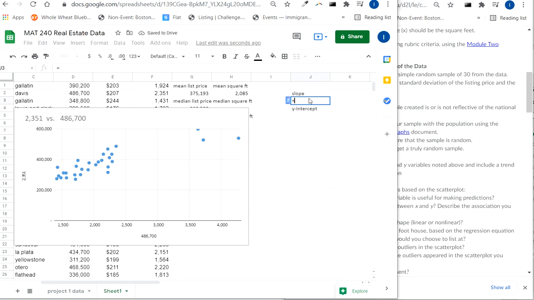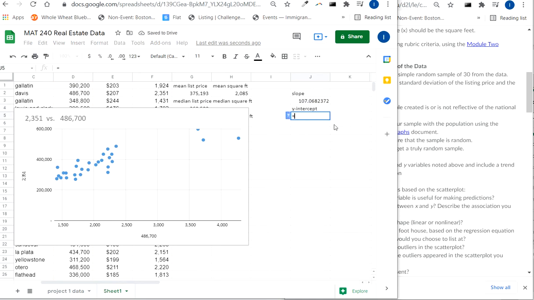So the slope, type equals slope, and then the order is important. The y variable has to go first. So I'm going to click my y variable. I'm going to click that column, put a comma, and then click the x variable. It's got to go y variable first, x variable second with a comma separating them. So there's that slope we just saw in Excel.